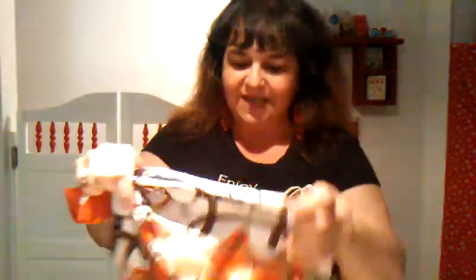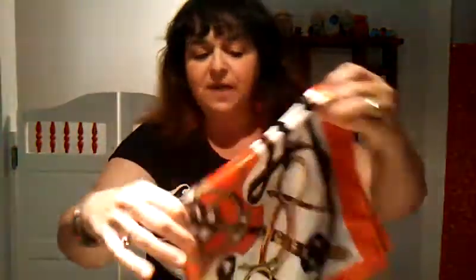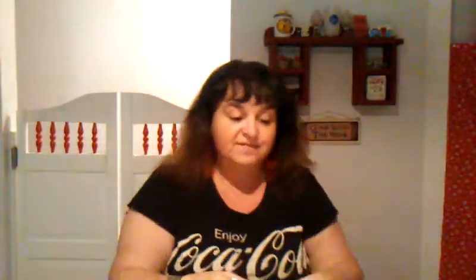I got this — it was brand new in the package. I opened it because I need to know what I'm selling. It was in a cellophane pouch with a sticky peel. I need help because I've sold a lot of vintage scarves in the past, and I can't make out this name. I don't even know if I'm holding it right. It's not Sarah Coventry. So if someone could tell me who the designer is, I would really appreciate it. I can't sell it unless I know what I have — people want to know what they're buying.